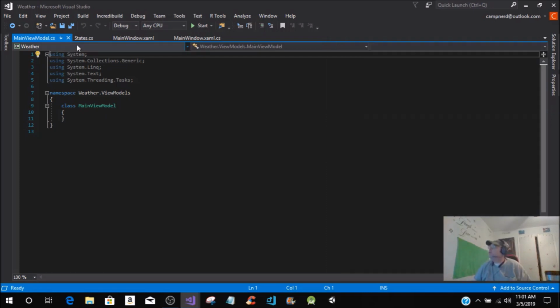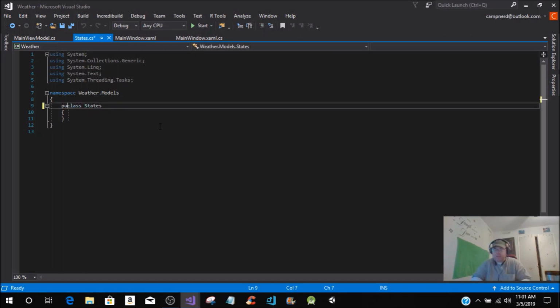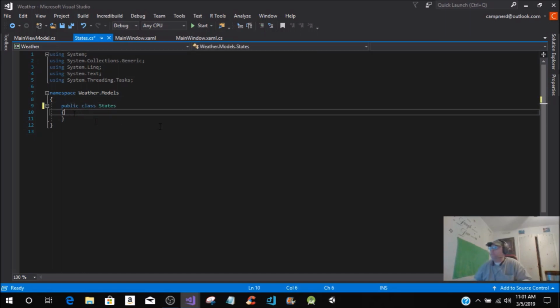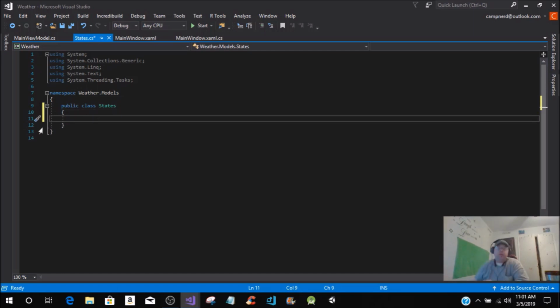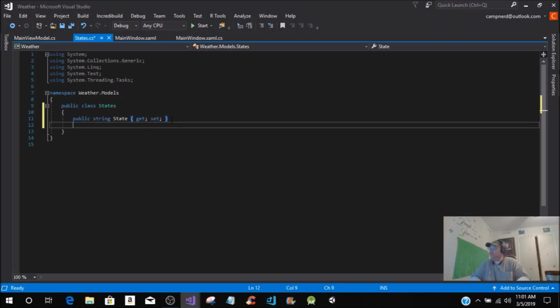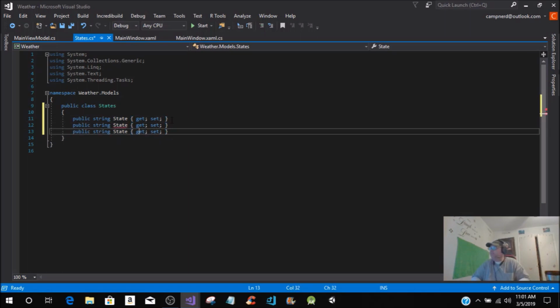All right, so within our states class, the first thing we need to do is make this public. This is going to be considered the glue code. So what you want to do is have your application programmed out of what all you're going to have in there. First we're going to call a public string state, and then this is going to be the get set, like so. And we're just going to copy that. So copy, and paste, and then paste.